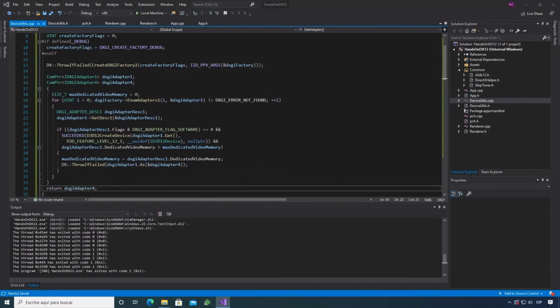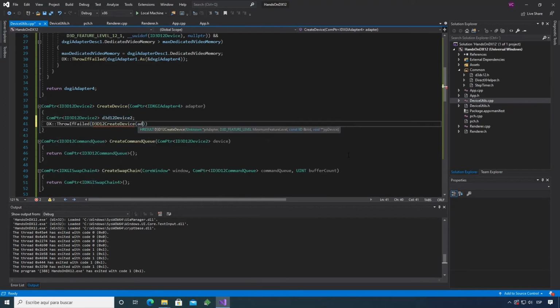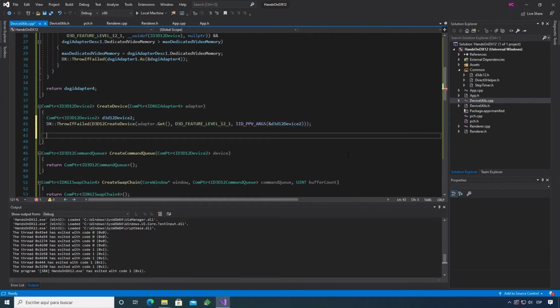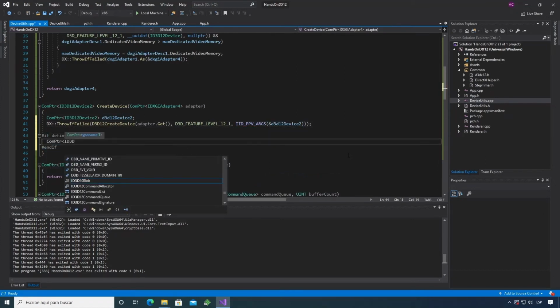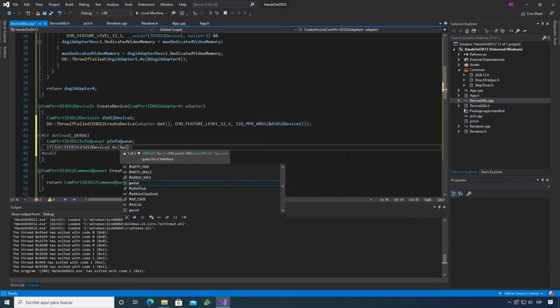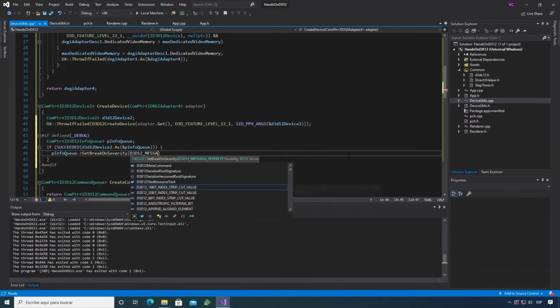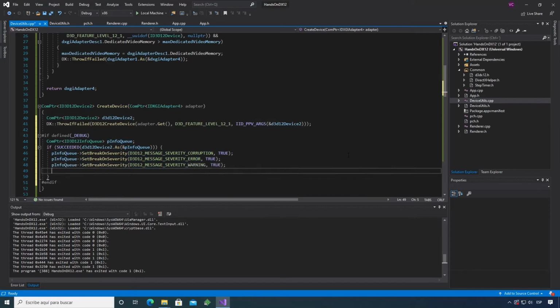In the createDevice function, we will create a 12.1 device type using the adapter given as a parameter. When compiling in debug, declare a COM pointer to an ID3D12InfoQueue, which will be obtained from the device already created. We will tell the info queue to interrupt the execution in corruption, errors, and warning cases.